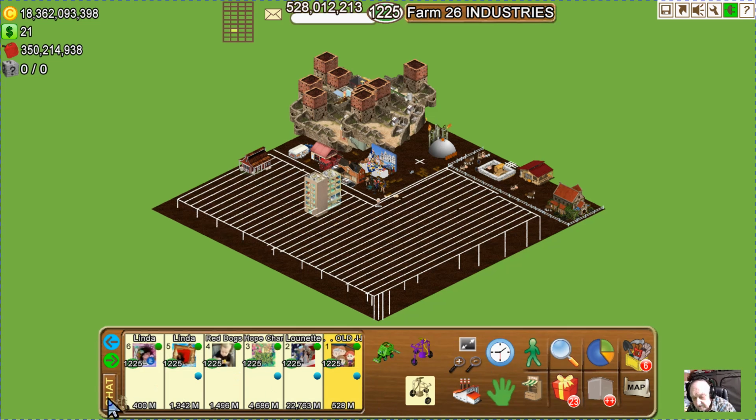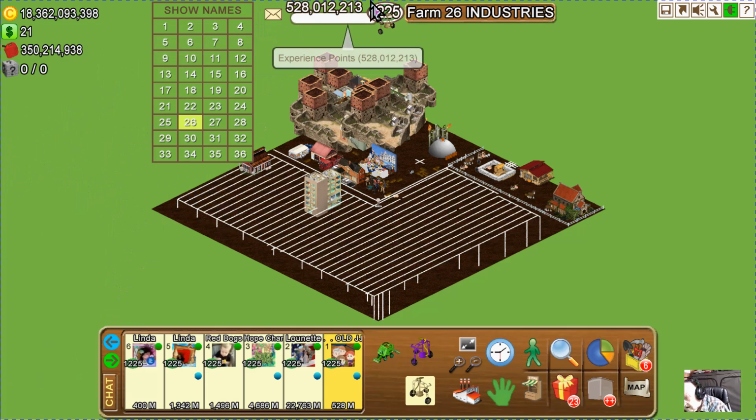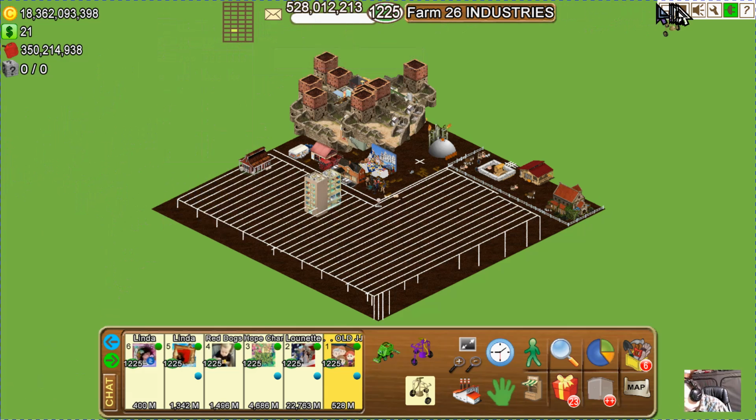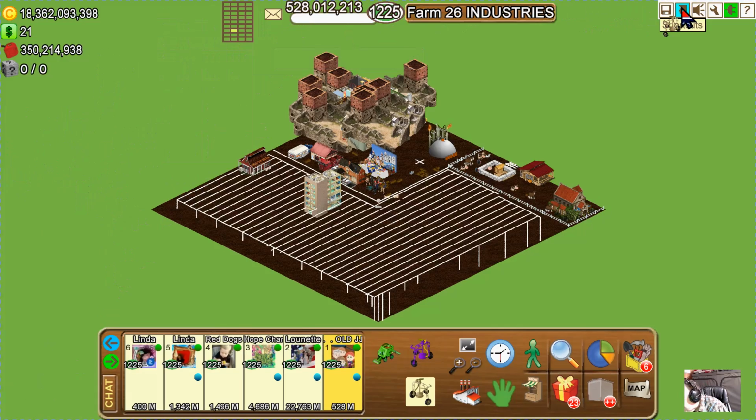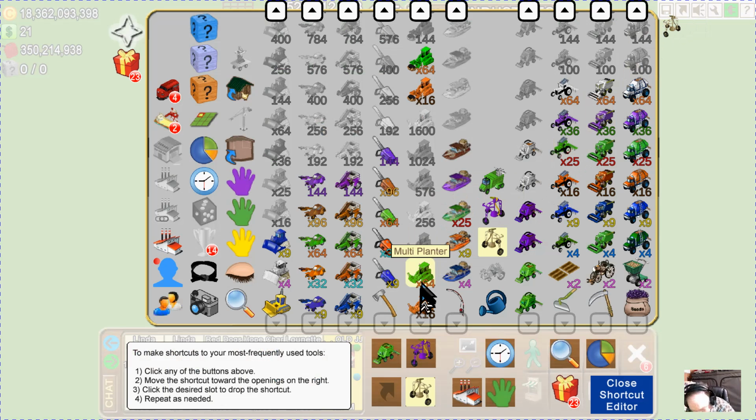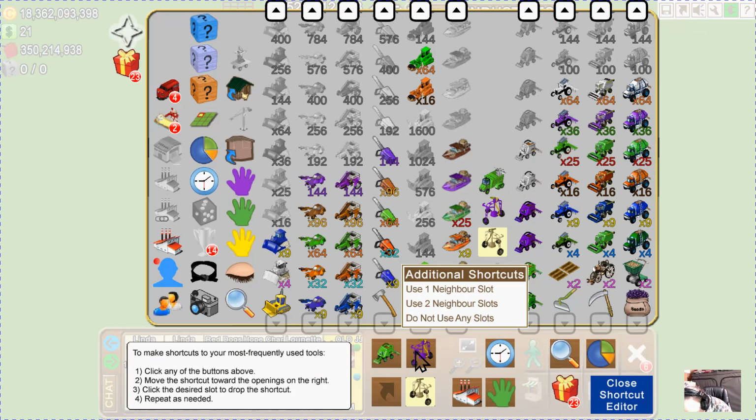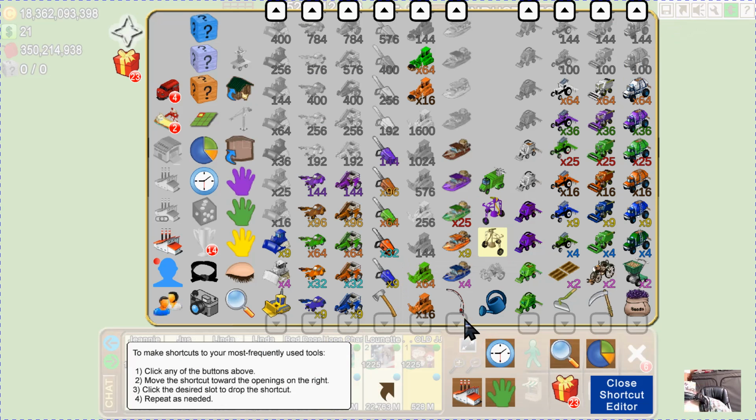Now, what do we do if we decide we don't want those in there? So we go back to our shortcuts. Okay. And we come down here and we just click on one of those. Okay. And we say, do not use my slots.